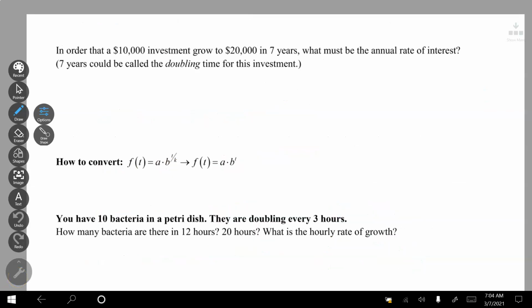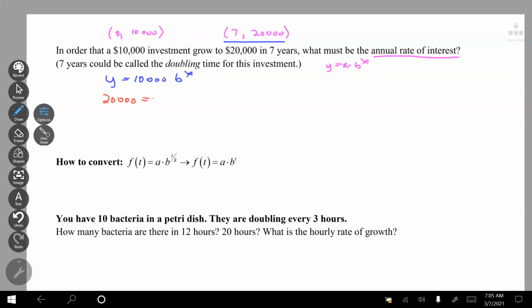Okay, so we're trying to figure out what annual interest we have if it takes 7 years to go from $10,000 to $20,000. Well, maybe the one thing I should do is write things as ordered pairs. Time is the input, and my money is my output. 7 years later, I have 20,000. And I'm trying to find the annual rate of interest, and I know it's an exponential type of problem, so I'm using y equals a times b to the x. I know my initial value is 10,000, so I have y is equal to 10,000 b to the x. I don't know what my b value is, and that's what I'm trying to figure out. So I'm going to use this second ordered pair.